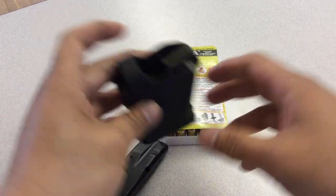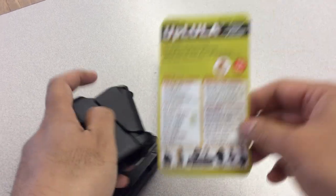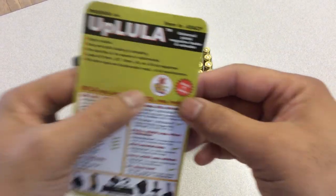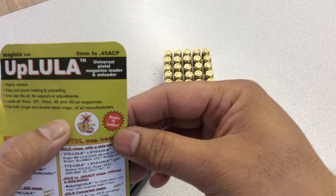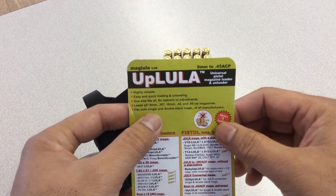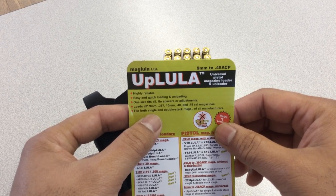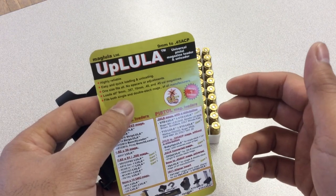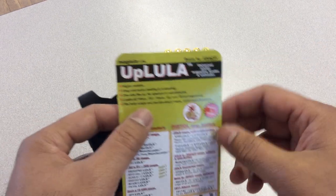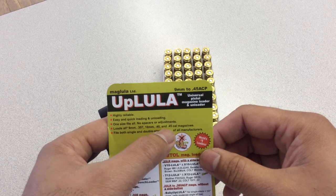This little device here comes in a nice little blister pack, comes with a little product card here, and you can see right on the product card, it says right there, save your thumb, no more pain. This product comes available for pretty much all rounds, magazines, and ammo sizes out there. From 9mm, 357, 10mm, 40, and 45.